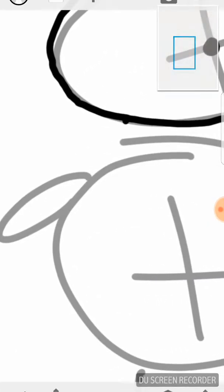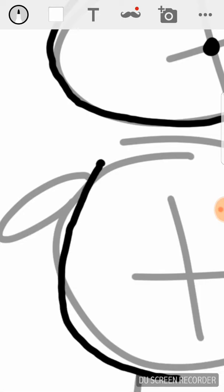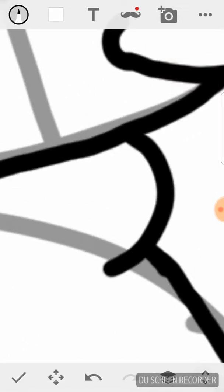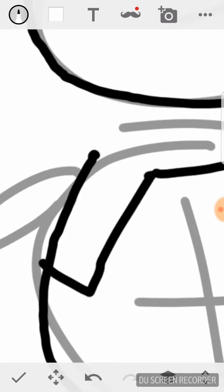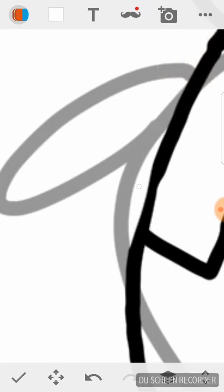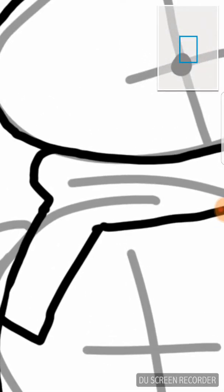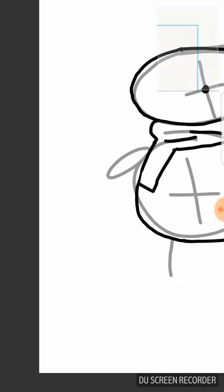Make its body kind of round. I'm just gonna add a little scarf to it. Even though it's summer, I just love putting scarves on my characters. This isn't my character. It's just a random bird. You see this line here? That's a guideline.